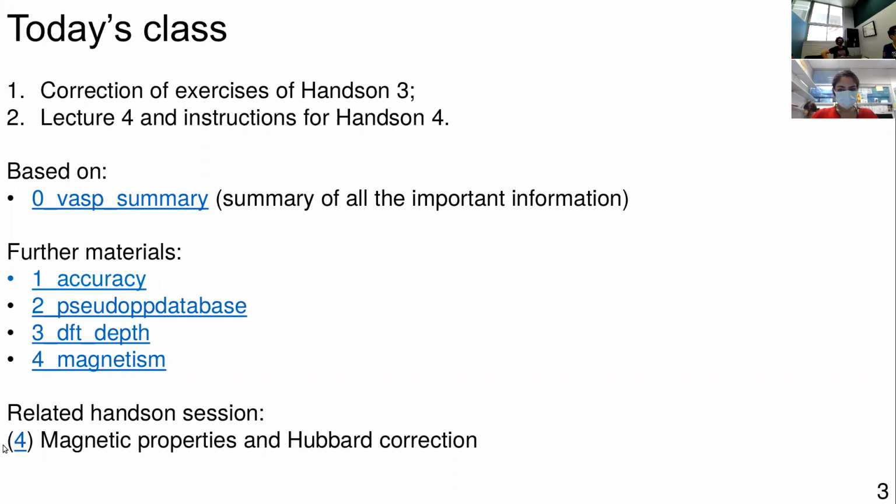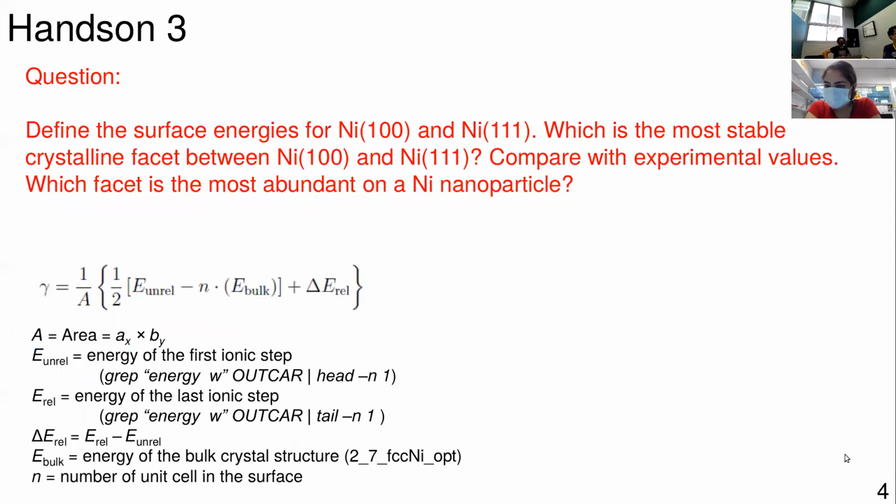And then the exercise section number 4, again, is uploaded. But the important and relevant exercise that you need to do is already inside this VASP summary. So if you just check this VASP summary presentation, it is the one that I will go through today. You have everything you need, okay? Then we go to the exercise 3 questions, okay?